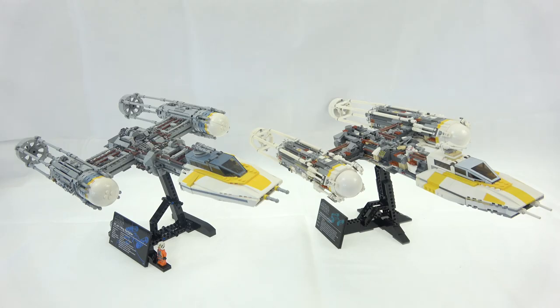G'day YouTube, Down to Bricks here and have I got a treat for you today - two beautiful Lego models. I really wanted to bring you this face-off video just to highlight how fantastic both of these models are. Maybe you've got the new one and wondered how it stacks up to the old one, or you don't have either and want to check out two awesome UCS sets, or you have the old model and you've been asking yourself: should I be buying the new Y-Wing?